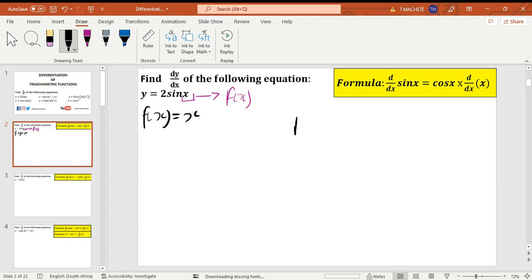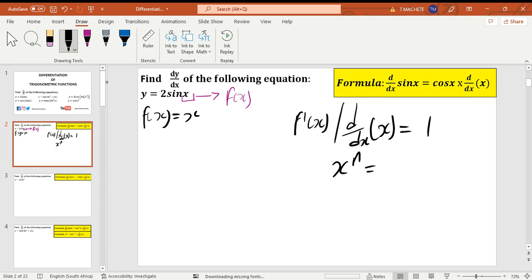After doing that, you're gonna have to find the f prime of that x there. So the f prime of x, sometimes they say d over dx of x. So it's the differentiation of that f of x. When you differentiate this, you get 1. To differentiate this, the formula that you use is x to the power n. If you want to differentiate this, it's n multiplied by x to the power n minus 1. This is a standard formula for differentiation.